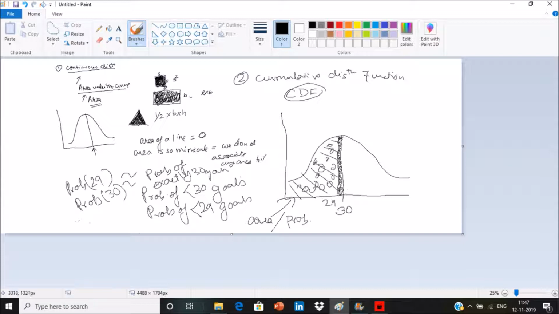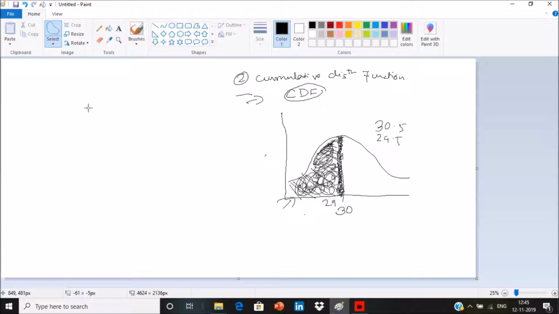Now, there is a concept called approximation where we actually put 30.5 and 29.5 to find out the exact area between these 2 points, but we actually just wanted to understand this concept, and I just wanted to explain what a CDF is. So it just tells us that if we want to find out the area, we have to find out the area towards the left of the function, and that will give us the probability associated with it.